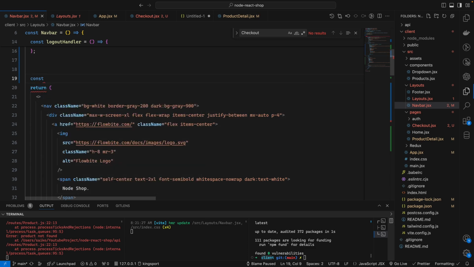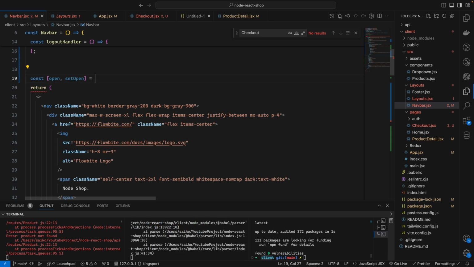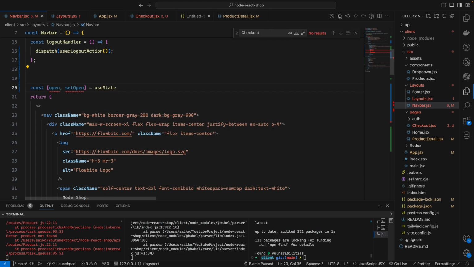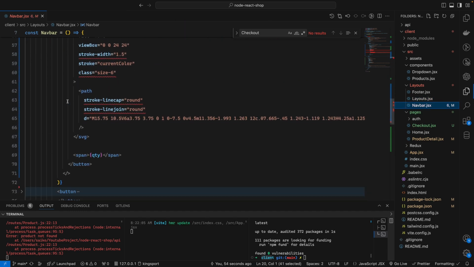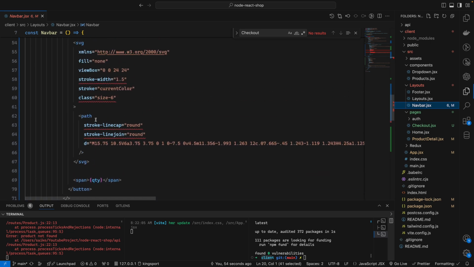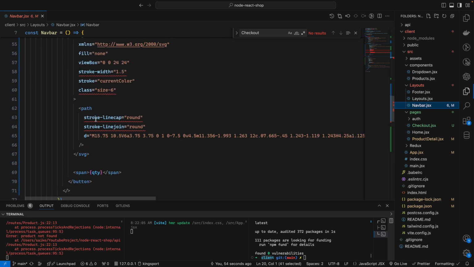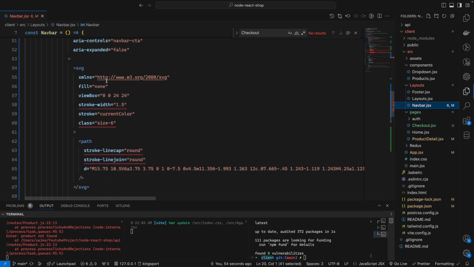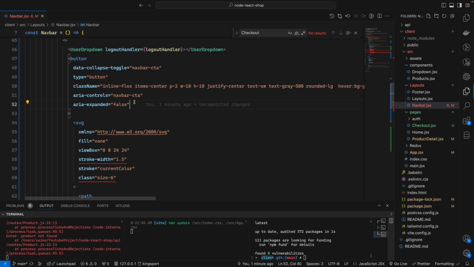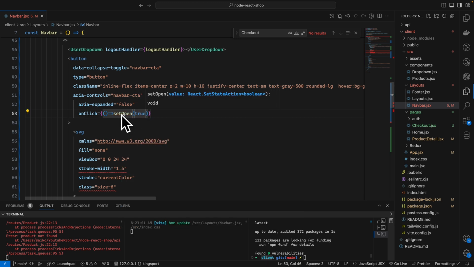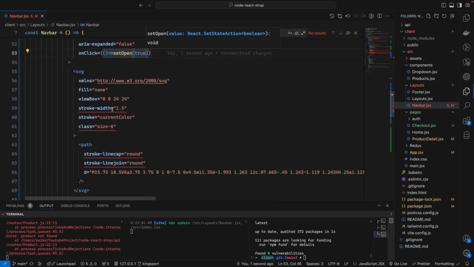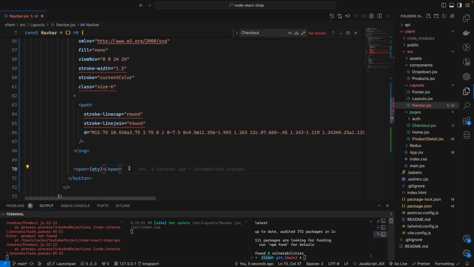We will define two variables, open and setOpen. So we will say useState. So useState from React. As a default, I will say false. So we have the button and quantity. So when I click that cart button, I would open. So I will use that button here. So I will say onClick. I will create the function called setOpen will be true. Okay. So I will make that state true. So by doing that, the state is already true.